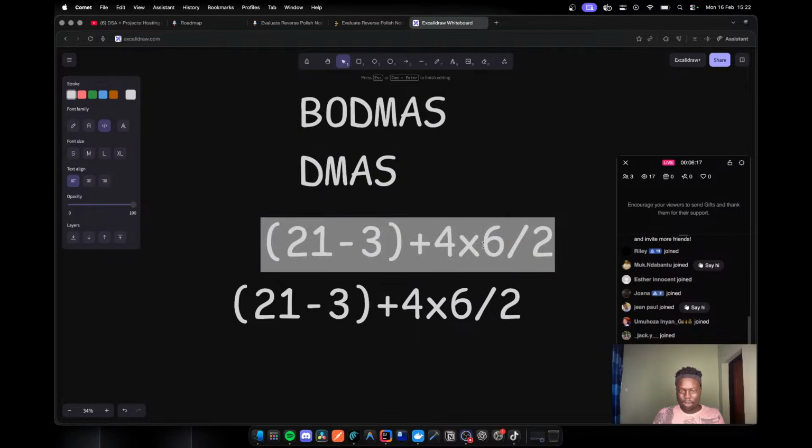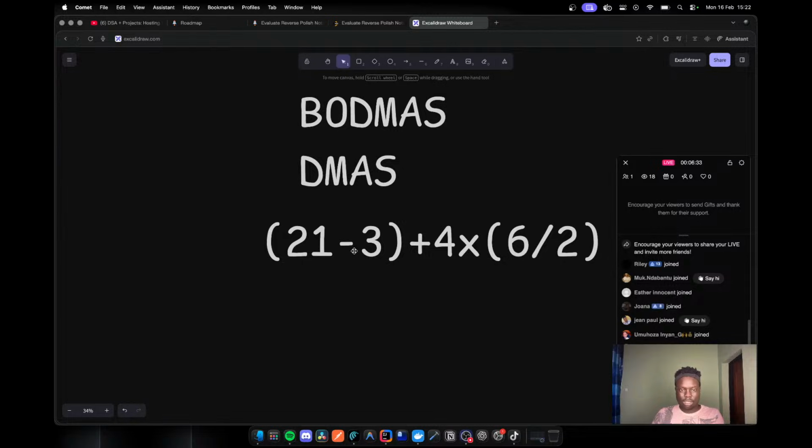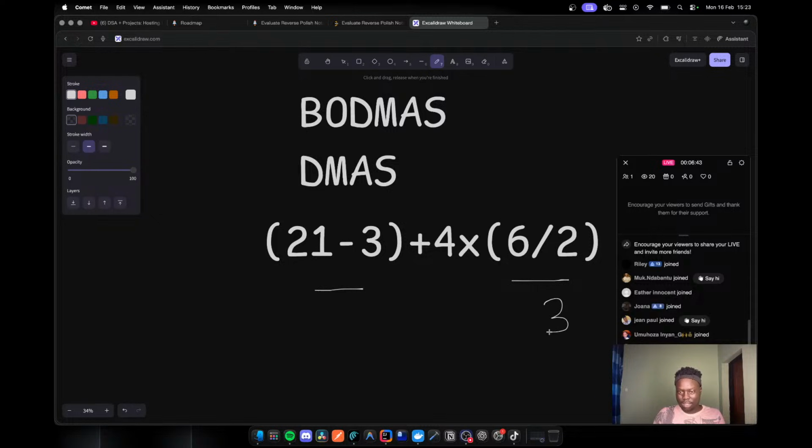That means we have to also sort these two numbers together, this 6 divided by 2. And then we shall be left with plus whatsoever we shall divide here, whatsoever we shall subtract here. Matter of fact, let me just make it easier. We're going to have the answer that we shall get after subtracting here, and the answer that we shall get after dividing this. This will be probably 3, and this will be something like 19, if I'm not mistaken. And we're going to have plus 4 here.